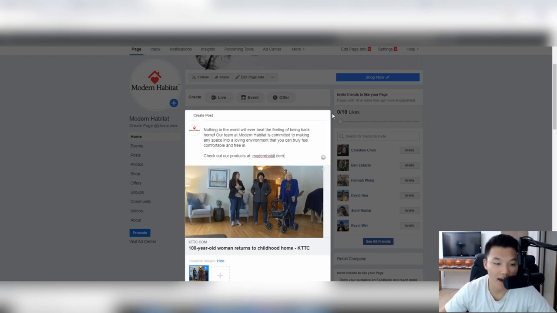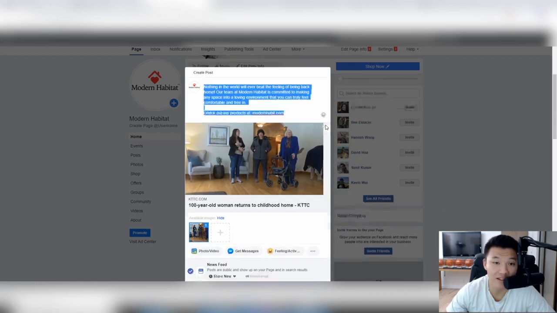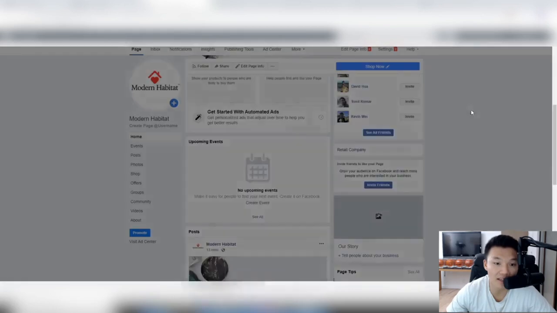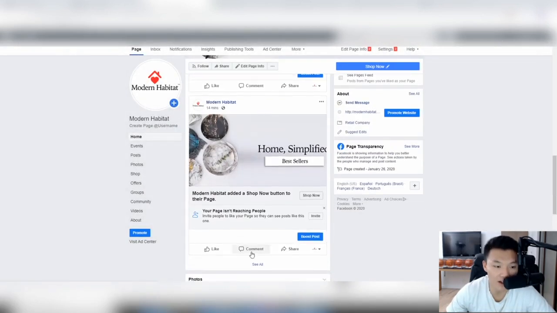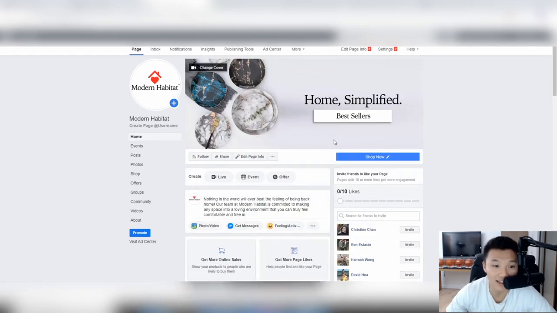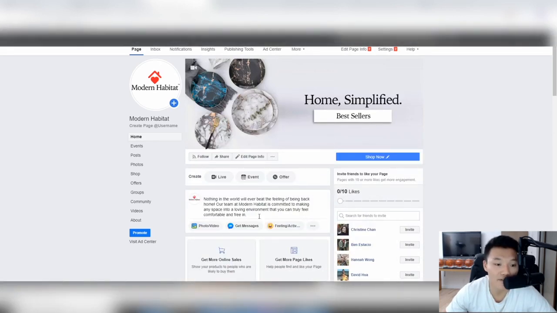URL. And this is super easy to train a VA to do, or you can just make sure to do this every single day before you go to bed. It took me like 2 minutes. And then if you're posting consistent content, right, someone coming onto this website will see, wow, this business is pretty active. It's not just like a barren wasteland of no activity.